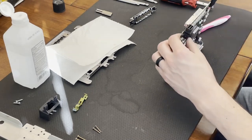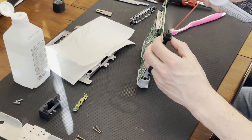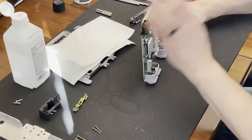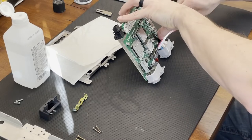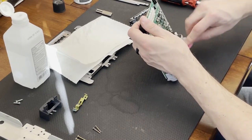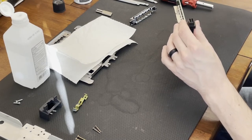Power supply. Get a squirt in there. Audio video connector. The backsides of these don't look awesome, actually. Reset button. Well, shoot. I can't get in there too much. I could stick the Q-tips in there, but again, I'm not seeing the fault with the power or the buttons. So, I'm not too worried about it.